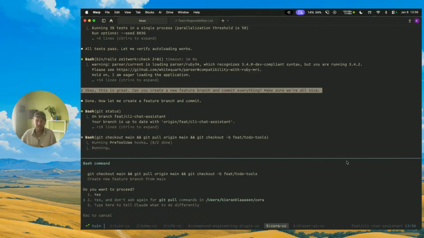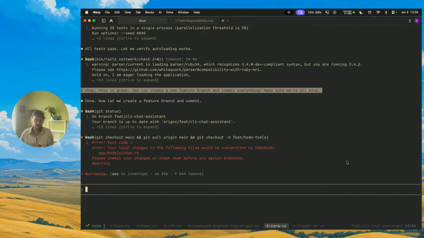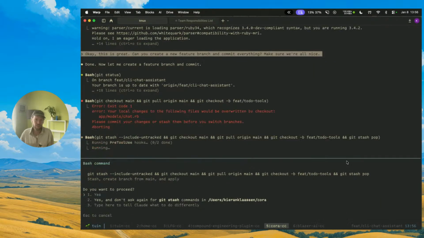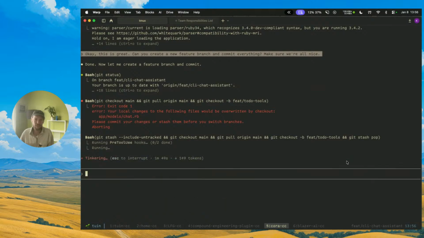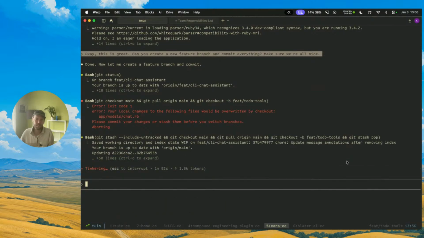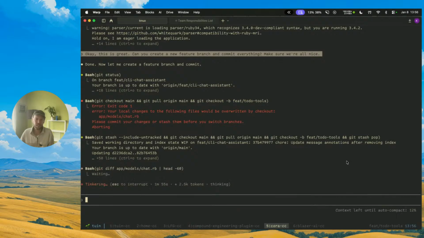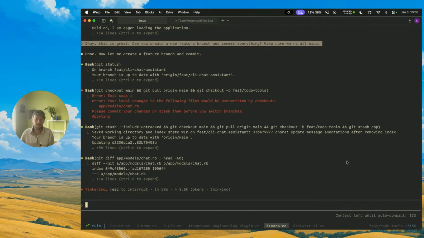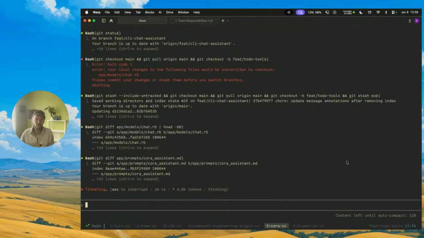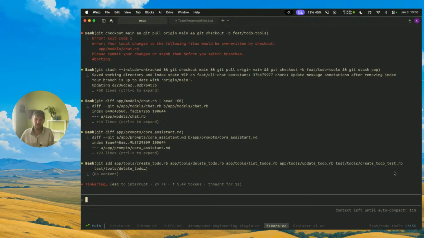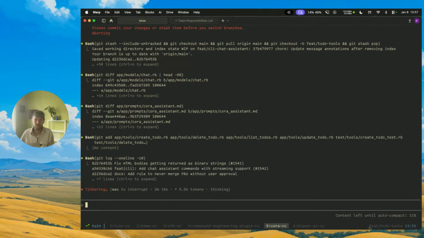I'm in skip permissions dangerously. There is something wrong with this release of Claude Code, because this I've never seen in my life. Stashing, come on, feels like we're back in February 25. Okay, we're in the right branch. You can see here my Tmux. I have this branch indicator on the right, which is kind of fun.